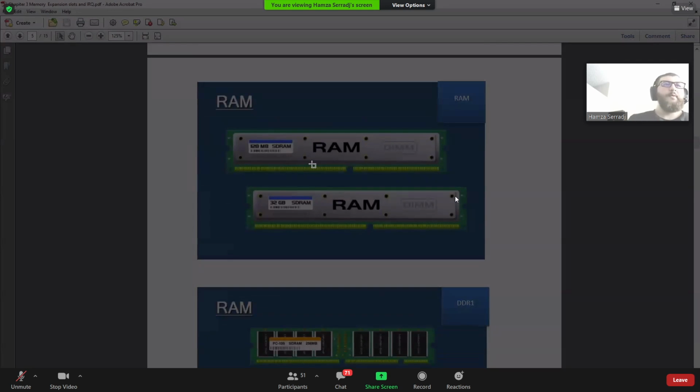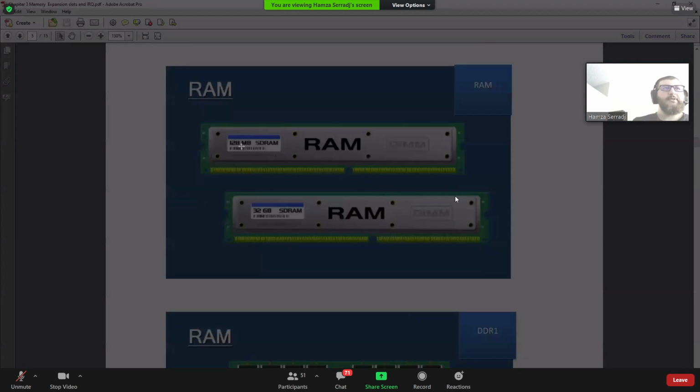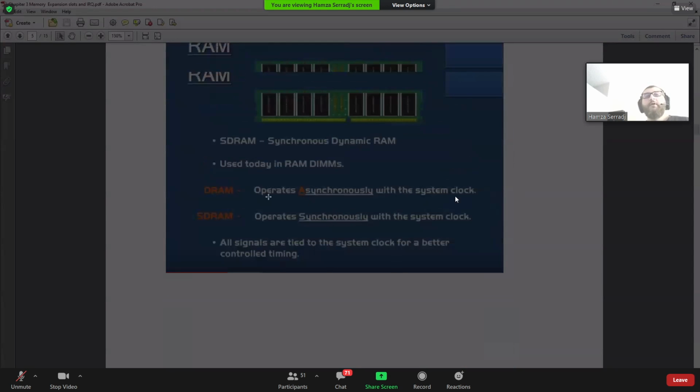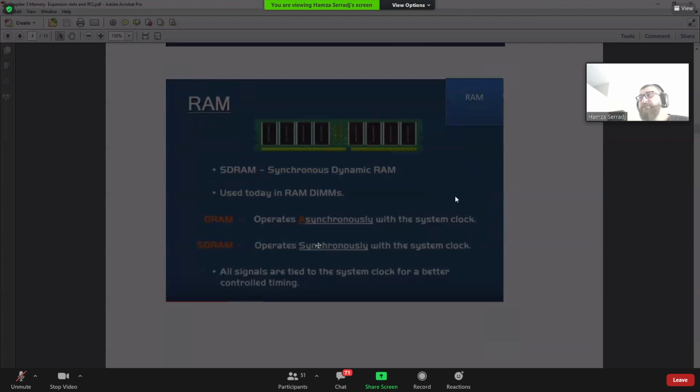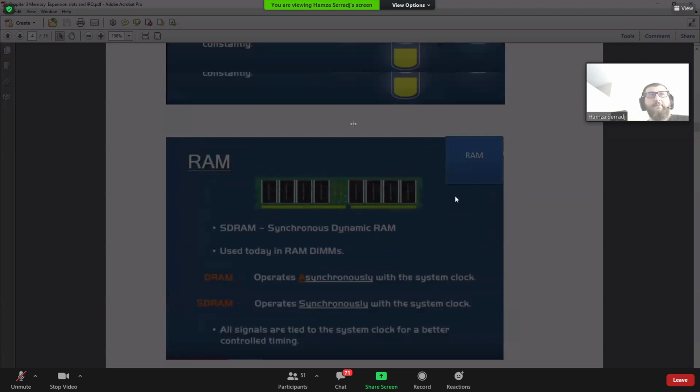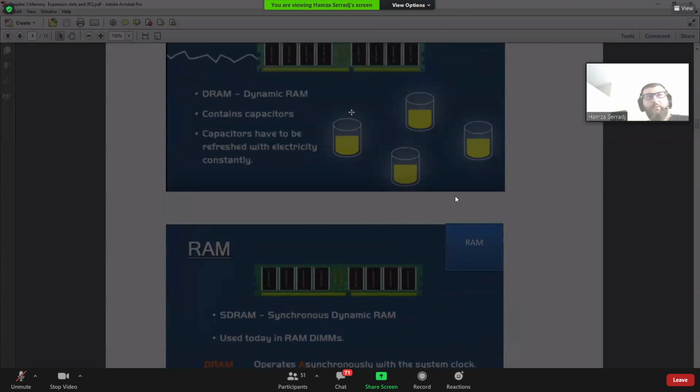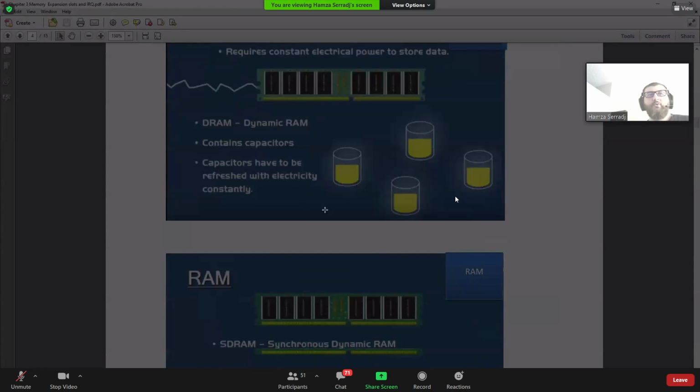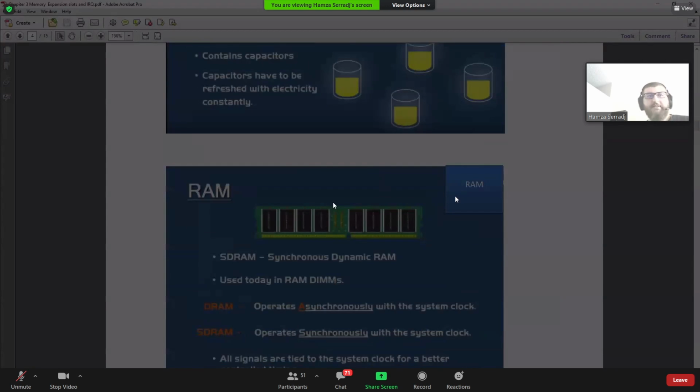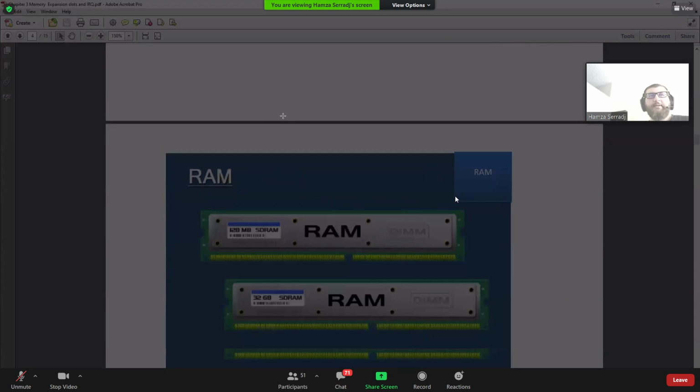RAMs have notation, right? As you can see here, we have some capacity. 128 megabytes, it's not that much, right? It's SDRAM, an old one, deprecated. We don't really use SDRAM now. We made other improvements, right? This one was the first improvement, where we were able to work synchronously with the clock of the system. So that was the first improvement from DRAM. We had DRAM, and after that we were able to work synchronously with the clock of the system. We called it SDRAM.